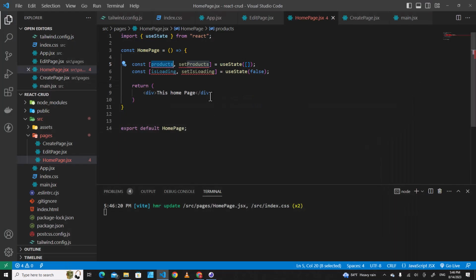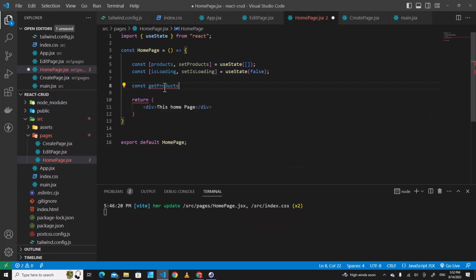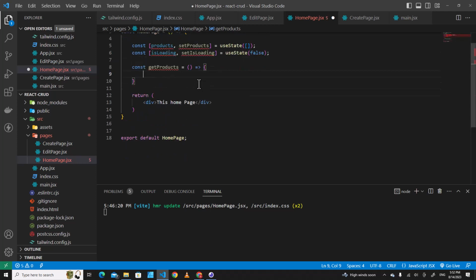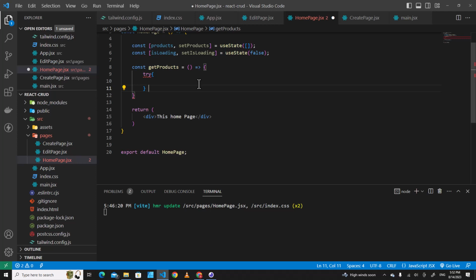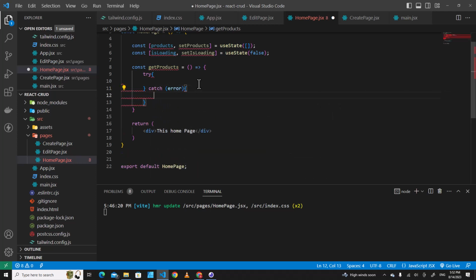Okay, the next step, we are going to declare a method to load all products from the backend. Over here, let me declare const getProducts. This is an arrow function. Inside the function, I'm going to declare try catch to detect errors.